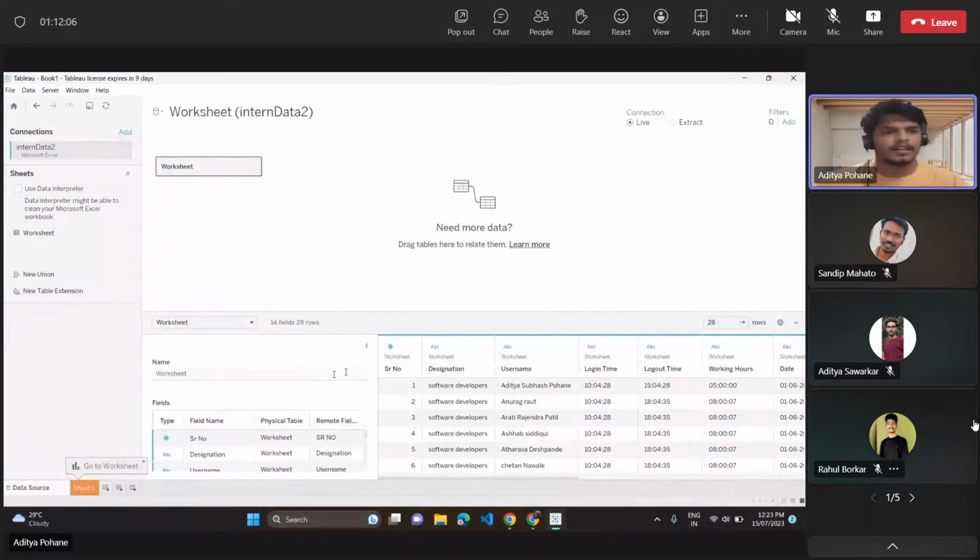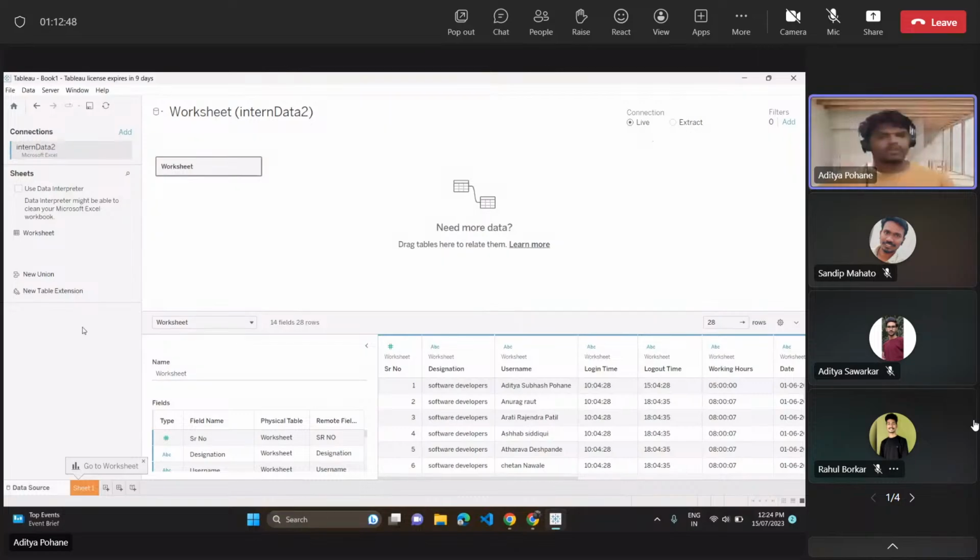I will start describing with the left side. Union means a combination of two or more data into one table. Here we have live and extract. Live means a live connection offers the convenience of real-time updates, with any change in data sources reflected in the table. And extract is a compressed snapshot of data on disk, loaded into memory as required to render a table.